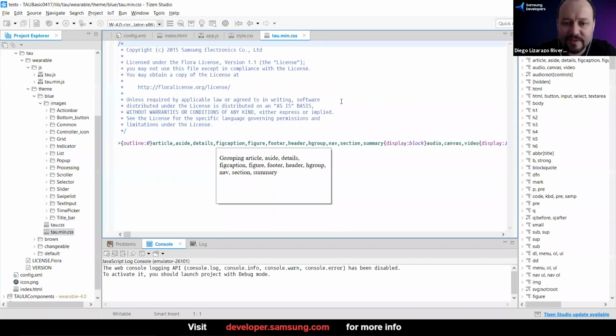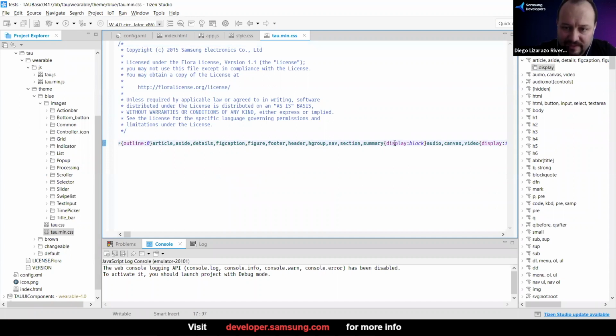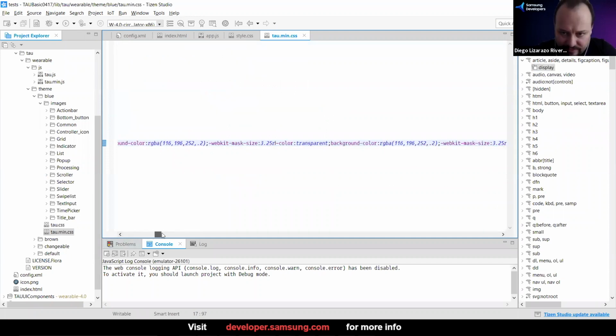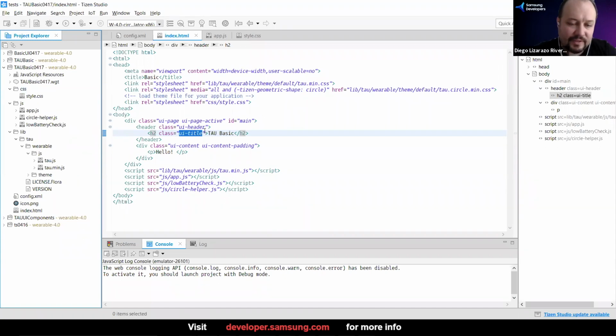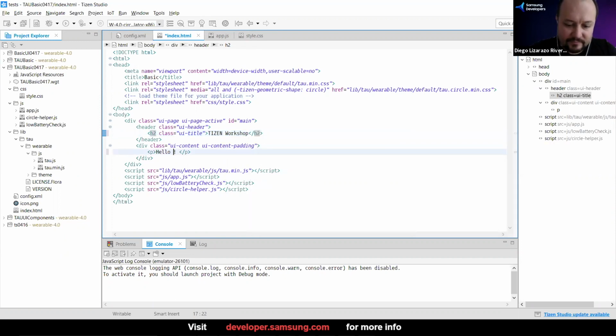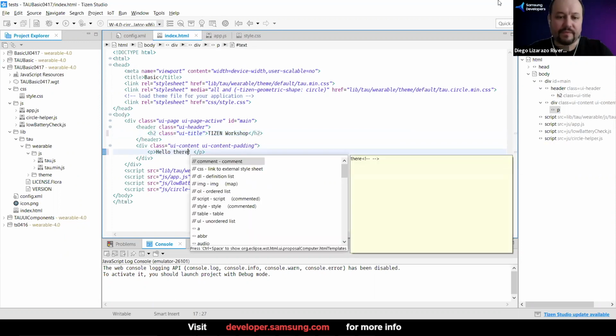You're going to have all the CSS here, a little bit minified, and it's going to be a little bit harder to read, but you can have access to everything that you are using in this project directly in those folders. So you can modify them since it's making a copy in your own project. You can go and do that, and you can look specifically for the classes that you want. So I'm going to just modify it a little bit. Tizen workshop, and below there. That's it. We're going to save it.